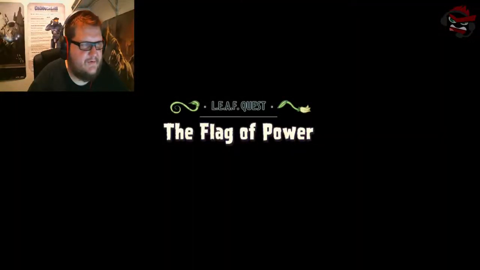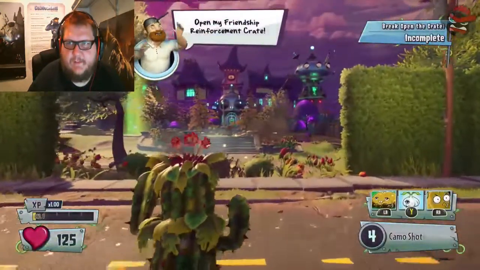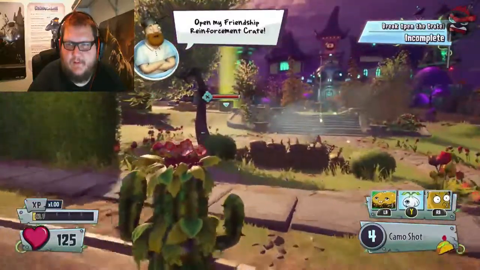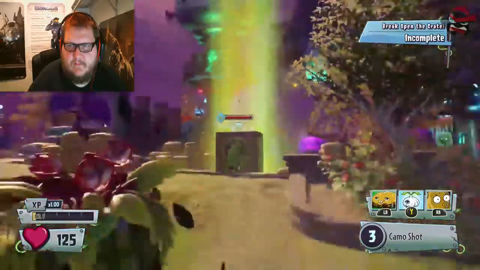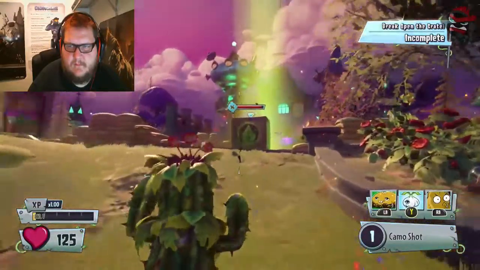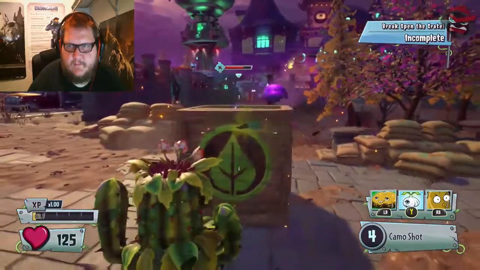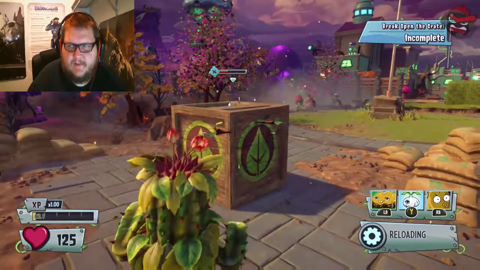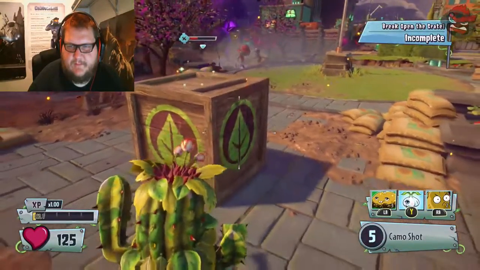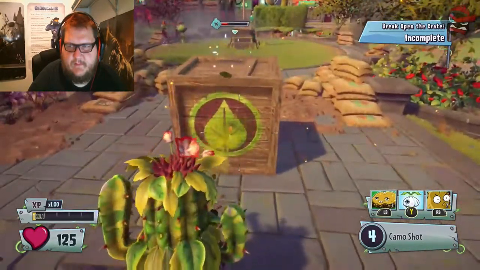I really, really like Crazy Dave. Okay, open my friendship grid. Alright, let's see what we got. Okay. It's taking forever. I'll just plant something. Can I not do that? I guess not.